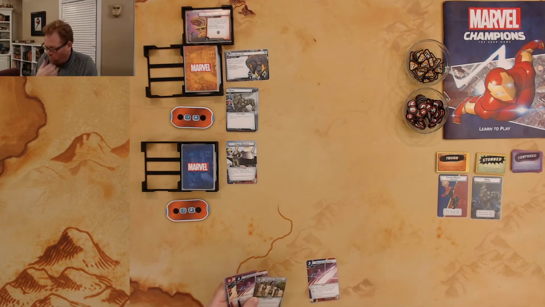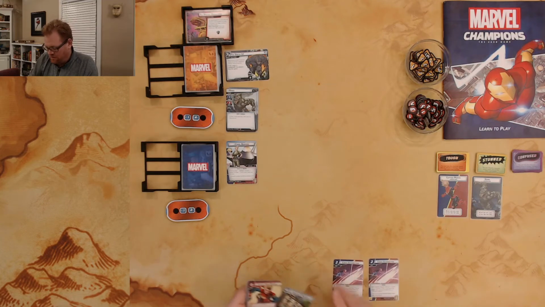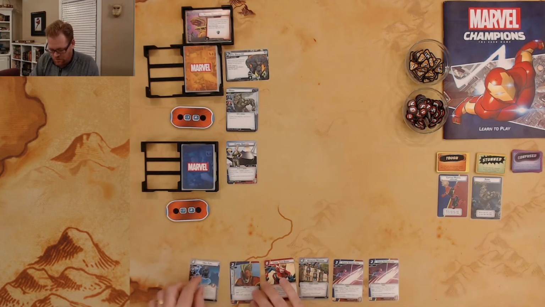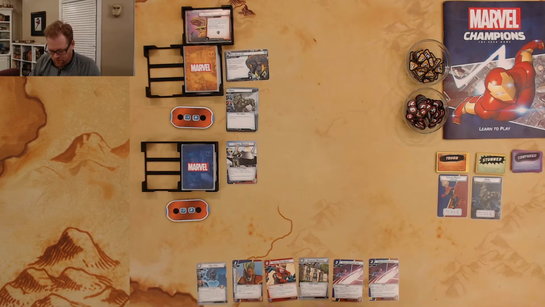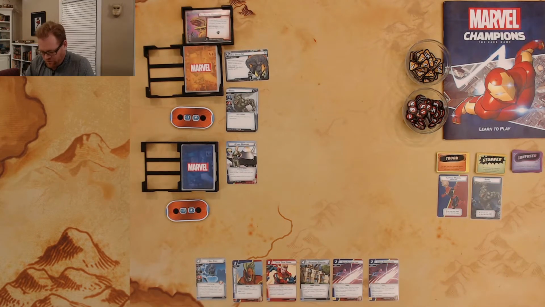We have 2 Crisis Interdictions, an Avengers Mansion, Chase Them Down, Captain Marvel's Helmet, and Nick Fury. All right, so as far as our offensive deck goes, this is not looking like a very aggressive start for the aggression deck. Let's see what else we can pull out.